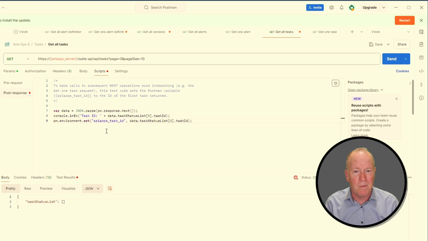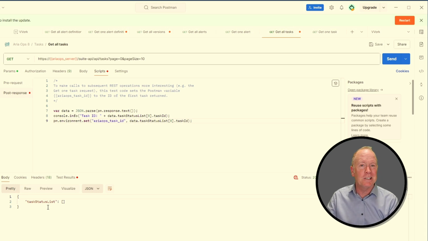The problem with my code up above is that, as you can see on line number 8 and line number 9, I'm indexing into this task status list array. I'm going for element 0, but there is no element 0. My array is empty. So you can't even say square bracket 0 square bracket, because that would be the first entry in that array. So the reason why we're getting the error message that you see in the bottom right hand corner is simply because my code here, specifically lines 7 through 9, is not sophisticated enough to detect if we got back 0 tasks from our REST request.